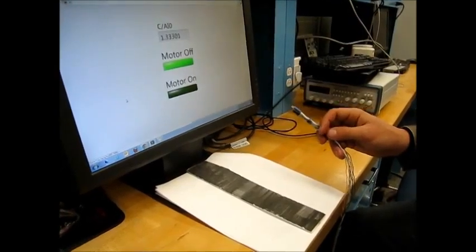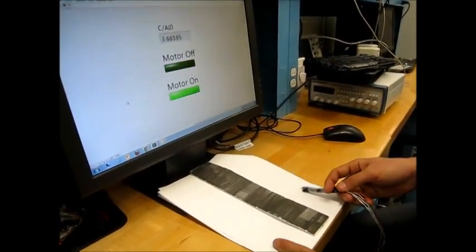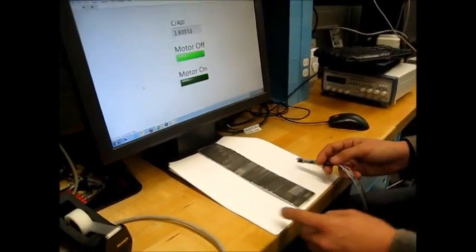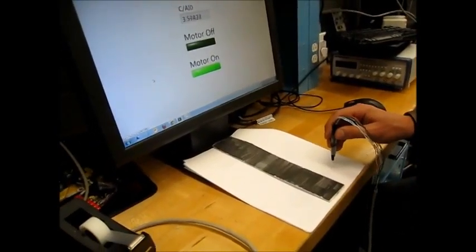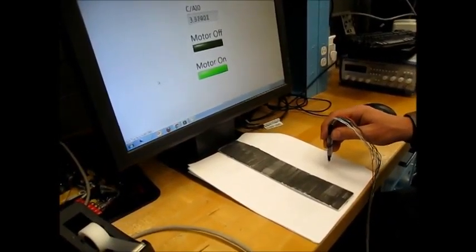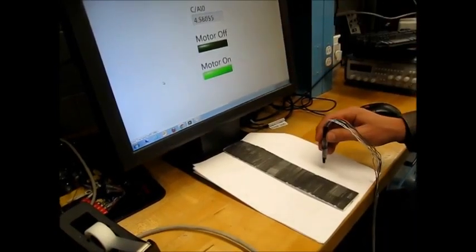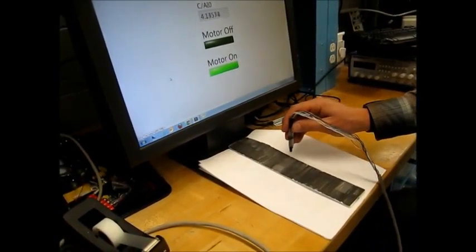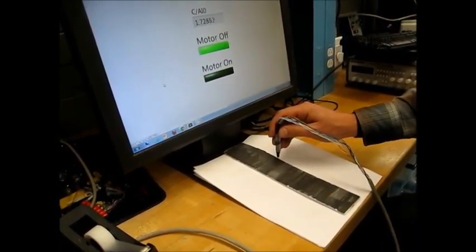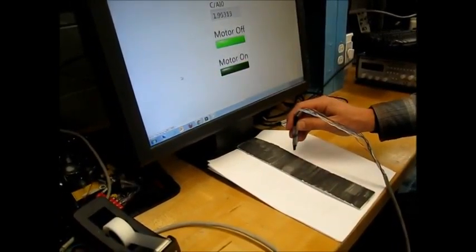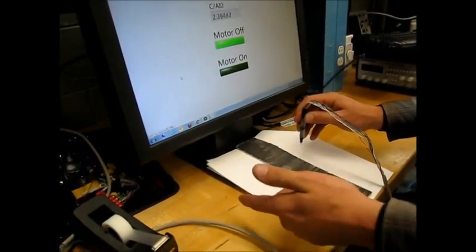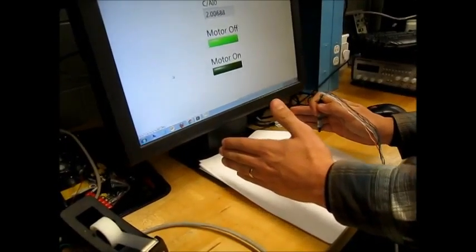We'll be utilizing 2 photo gates, 1 on each side of the line. So as the car is moving down the line, it'll reflect off the white and the motor will be on. And as the car turns into the black line, the motor will shut off on that side. The motor on the other side will then continue to run and steer the car back onto the line.